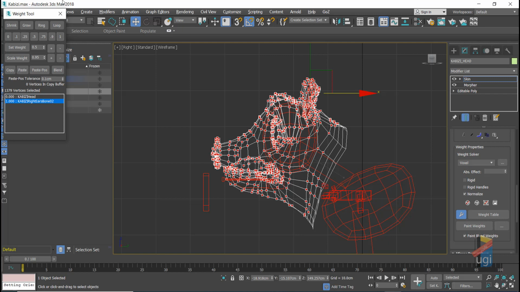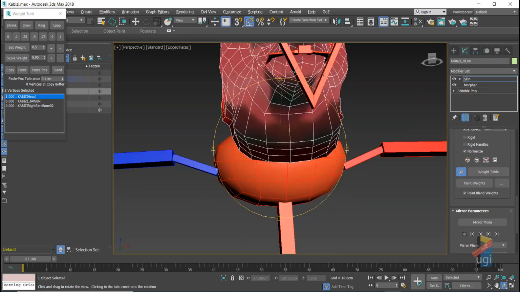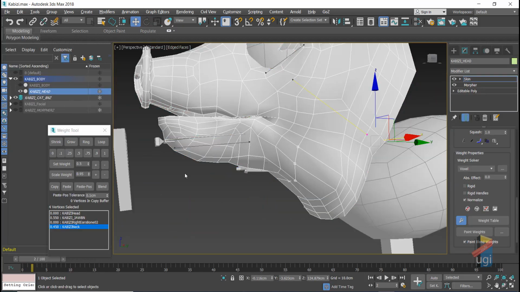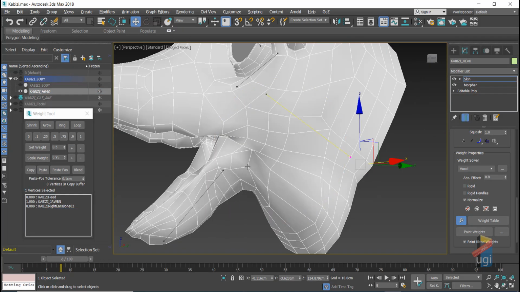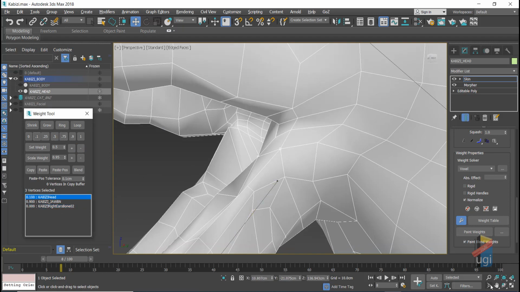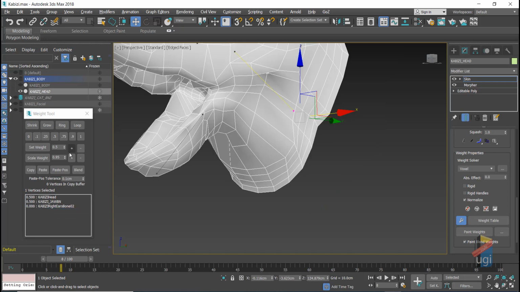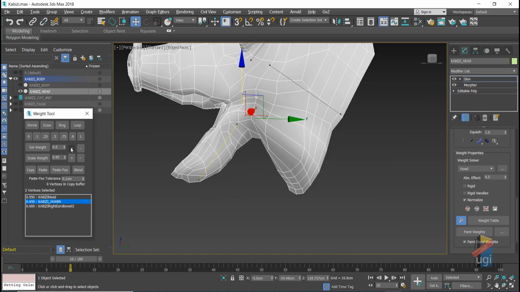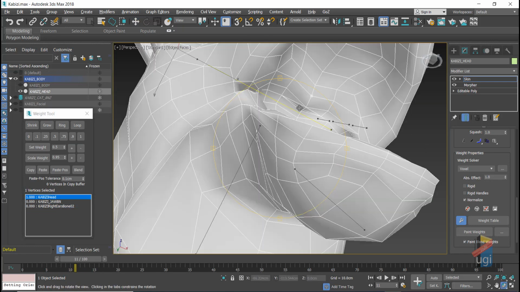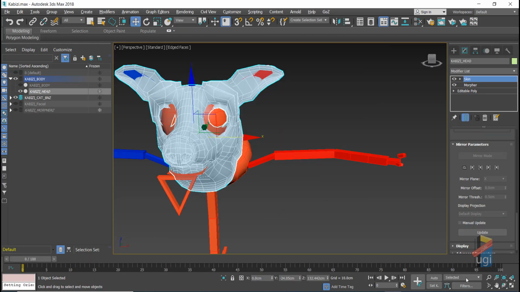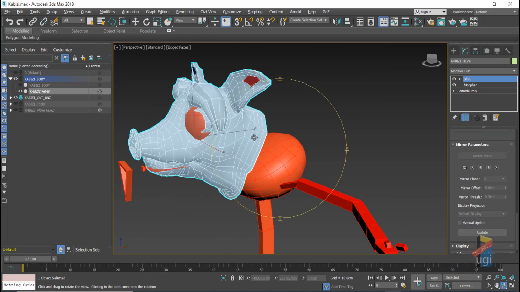So now we can add other bones. I'll begin by opening the jawbone. I'm done skinning the head.